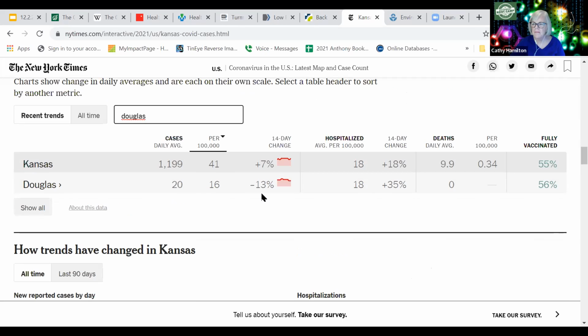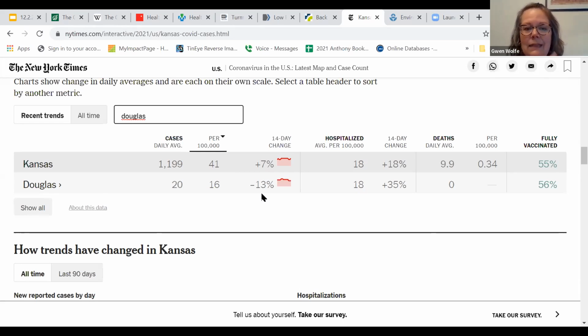Gwen? Yes. Isn't the reporting typically about a week or so delayed? I mean, the numbers that we're looking at on December 2nd reflect maybe the numbers as of 10 days ago or 7 days ago? On average, most health reporting is delayed. And yes, I think that's about right, that time.